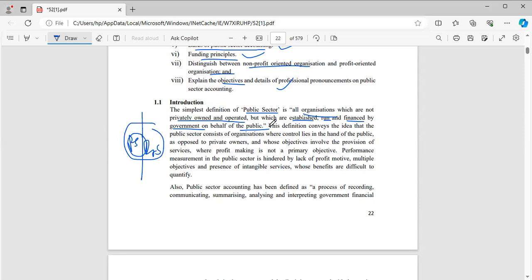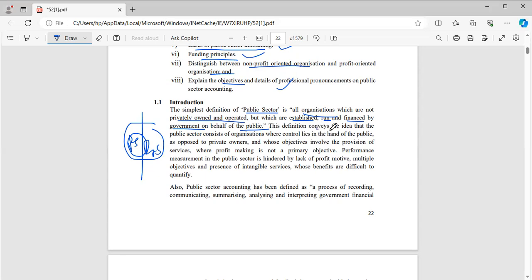So any organization at all that is owned by the government, that government manages, controls, and finances, those organizations are known as public sector organizations, okay? And government is running these organizations for us, which are the public. Technically, we are the owners of the organization because we finance it with our tax money. But the government is only managing these organizations on our behalf. That is what we are trying to say.